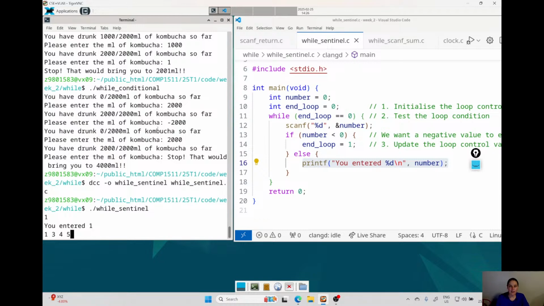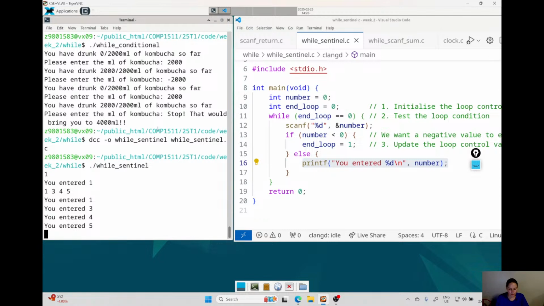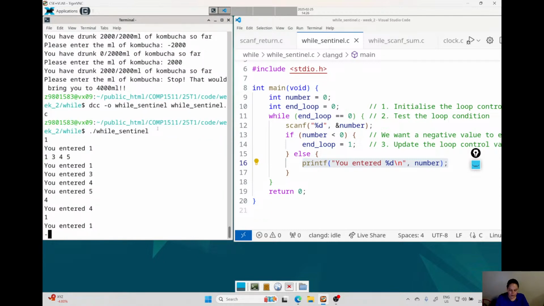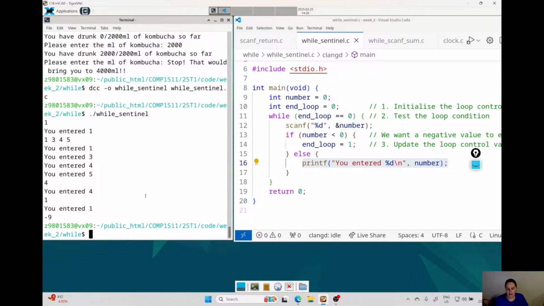Our scanf will have them in a queue or a buffer, and scanf can just grab each one with each %d as it goes through the loop. Eventually we end up doing a negative number, and that should set this end loop variable to 1, and it should then stop the loop. So this is a common pattern. There'll be some condition in the loop, and we'll set this variable to stop the loop.